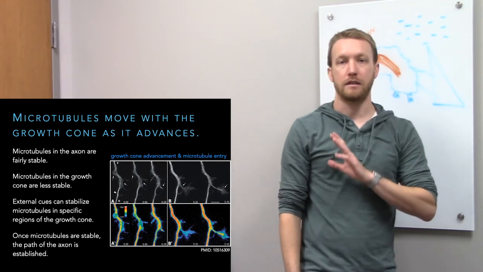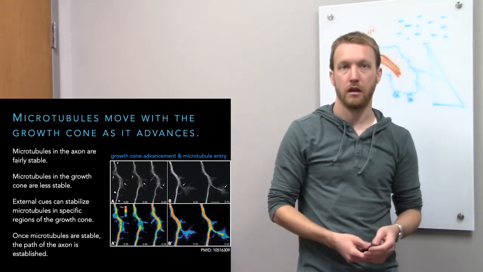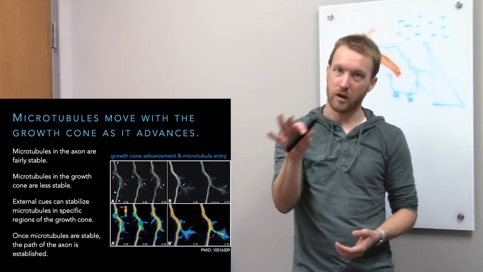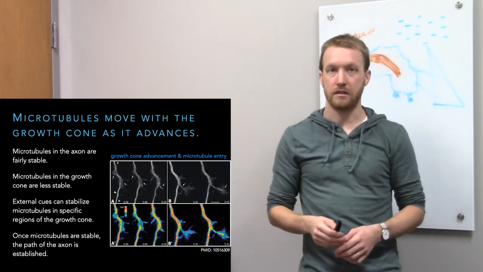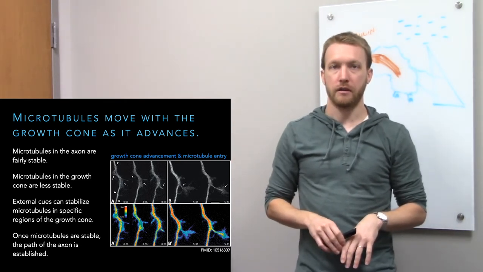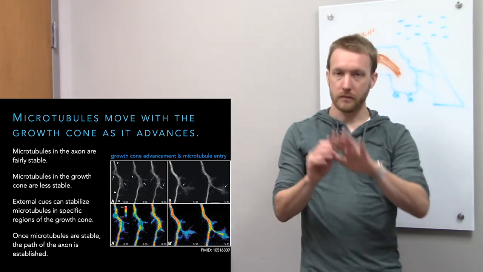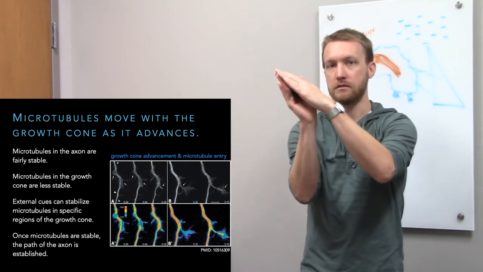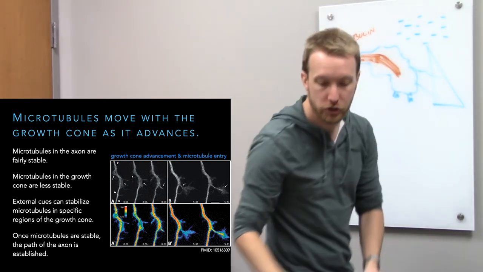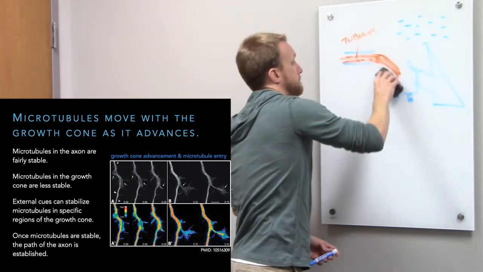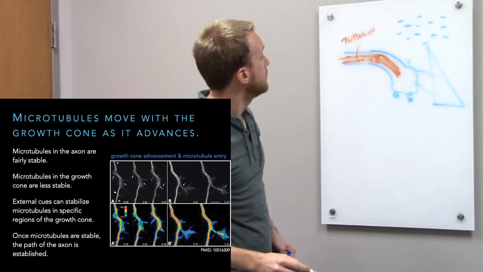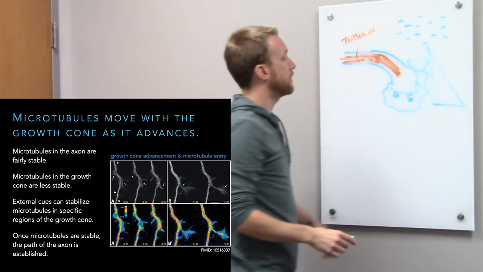So here you're just looking at time-lapse imaging of the growth cone and more specifically tubulin. And what you'll notice is that after that growth cone appears, kind of on the bottom right there, the first thing that comes in is going to be actin. The growth cone kind of spreads out a bit. So if you look in panel B, for example, at the first part there, it looks like it's 5 minutes, 32 seconds. The growth cone's kind of fanned out a bit, and then it sort of focuses, and you get a clearer path because we start laying down that track of tubulin. So once we start building tubulin there, then we're kind of refining the direction that the axon is going to take. Branch points aren't going to be as likely here, and now we'll spread out a new growth cone and go on the hunt.